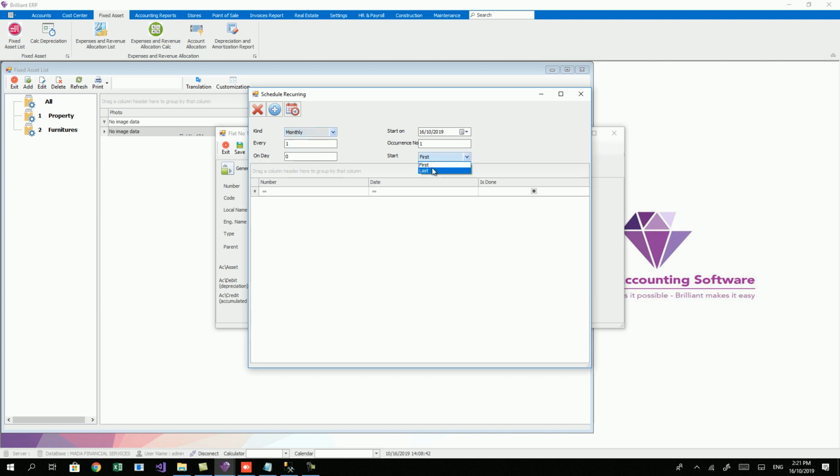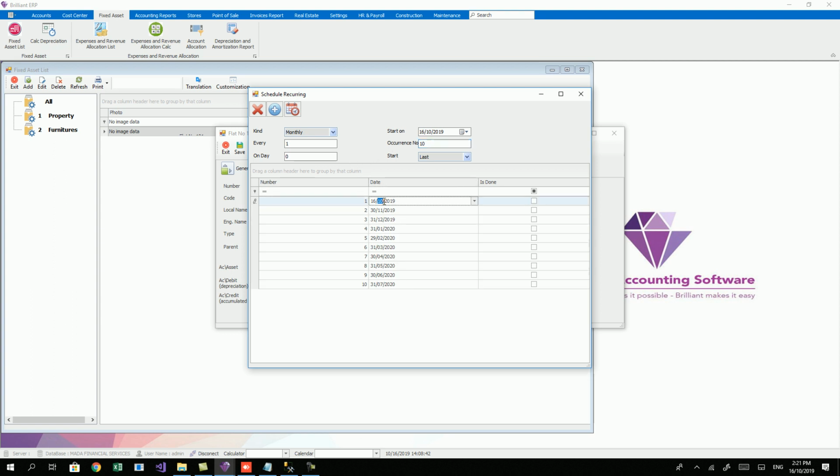Here, at the first of the month or at the end of the month. Let's say it's the end of the month. How many times you want the computer calculated automatically? Maybe you want the computer just calculate it 5 times or 10 times. After that, I will create it manually. We can say 10 times.